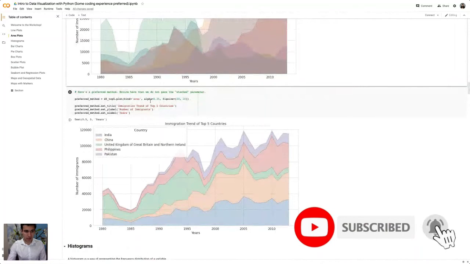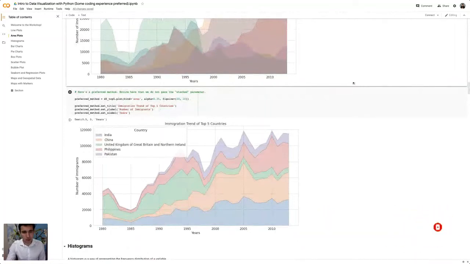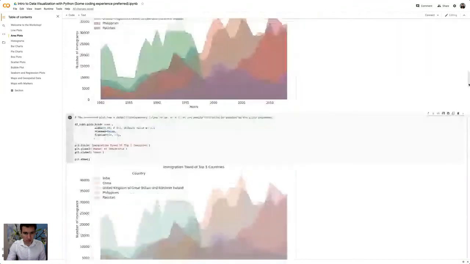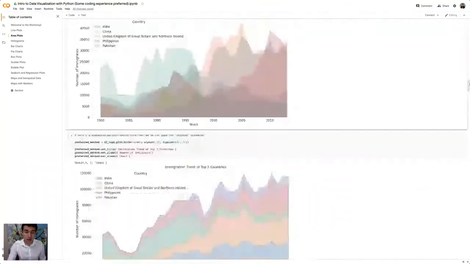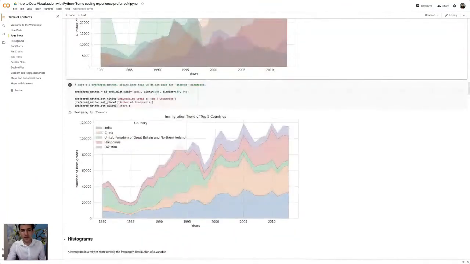I just leave that for now because we assume all the values are increasing positively. Or sorry, like the condition that I said here, just to clear that. So each column must be either all positive or all negative values, right? So we're just assuming that in this case. And then I specify alpha to be 0.35, and then the figure size to be this. And then you can see here, it looks a lot nicer and it's a lot easier to interpret.